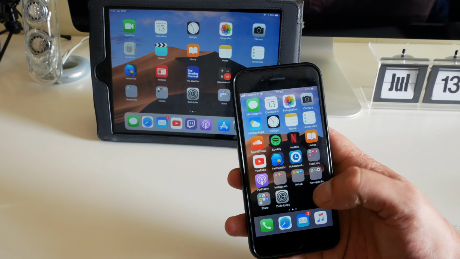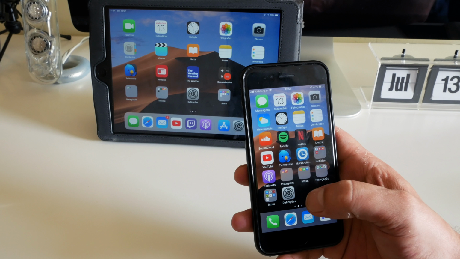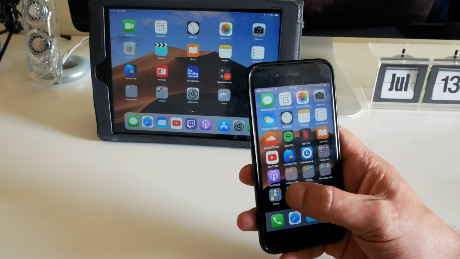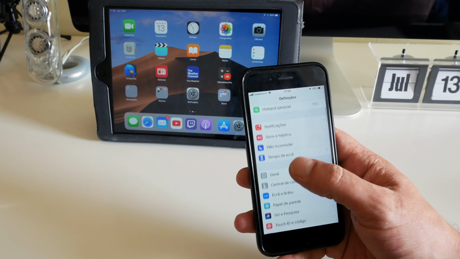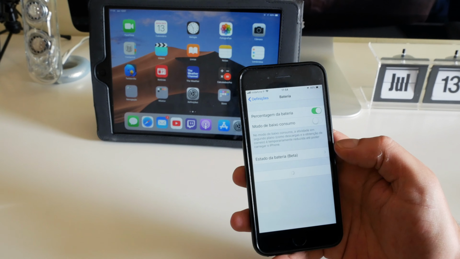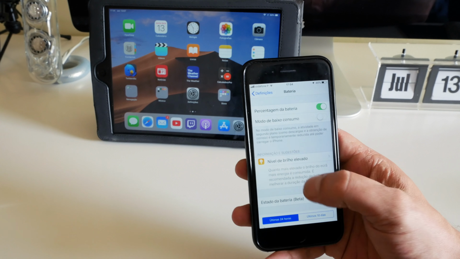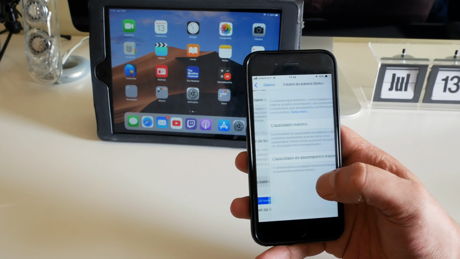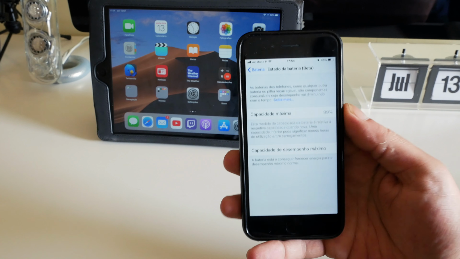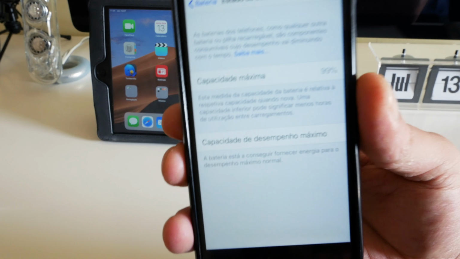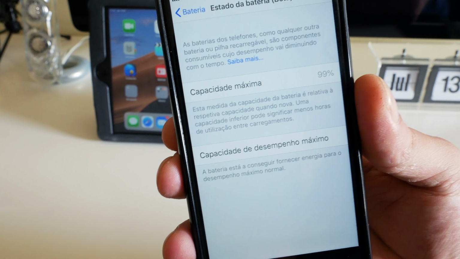Now, there is one more thing I wanted to tell you about, regarding battery. Guys, I'm a little bit confused. When I installed the first beta on this device, beta 1 of iOS 12, my capacity went from 100 to 99%.